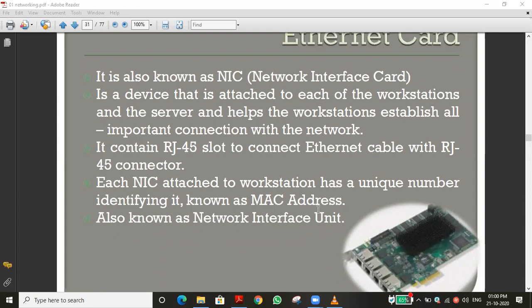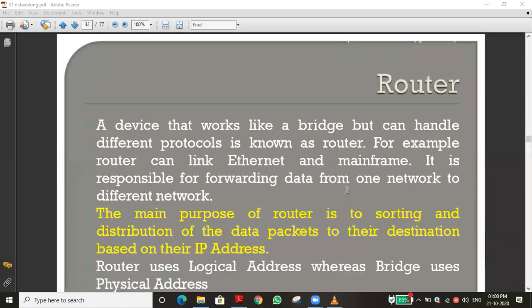Have you got it? What does MAC address mean? IP address is different, don't mingle it with that. IP address is for the internet. The MAC address is the machine address, also called the physical address. Physical address means the machine is physical, we can see it, it's a physical medium. That's why we call it a physical address. Let me go ahead with the next one.